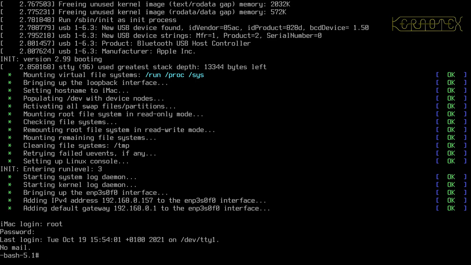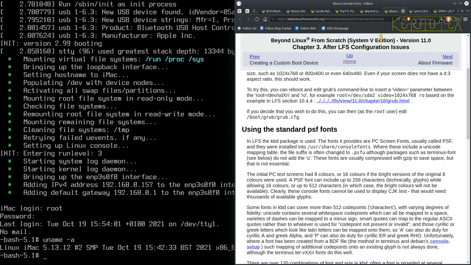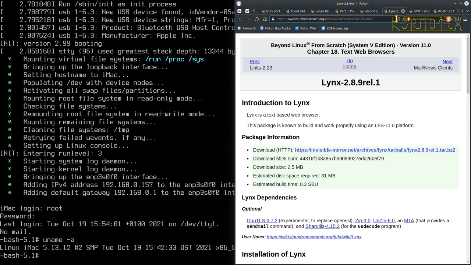Logged in. Yeah, I'll show you how to find out that we've got a newer version of the kernel than previously. Do uname -a, you can see that the newer version of the kernel, this number gets updated each time you build the kernel. So previously it would have been hash 1 and now it's hash 2. And as we change the kernel more times and deploy it and boot from that deployed version, you'll see that number go up over time. Okay, so yeah, that was just a little aside for the fonts.